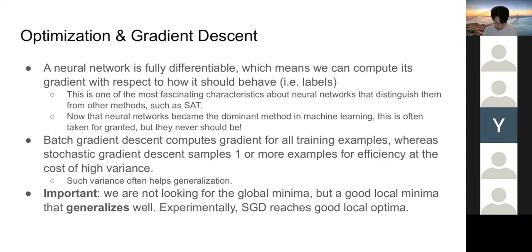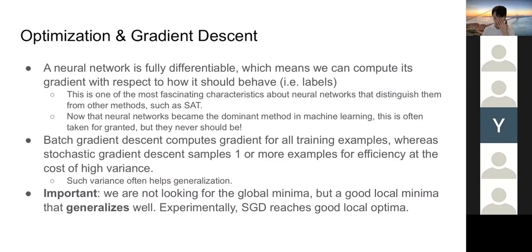And what was the strength? The fact that we can compute the gradient and then move the parameters toward that direction so that you are in a better place than previously. And the term that we use is batch gradient descent, meaning that we use the entire training data to compute the gradient. And that's actually the gradient you want to compute, but you approximate that by sampling one or more examples and then compute the gradient with respect to just those examples.